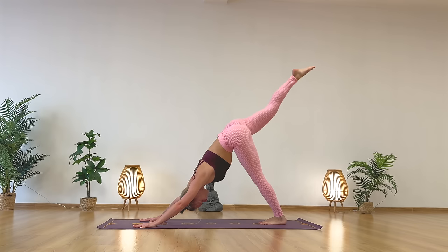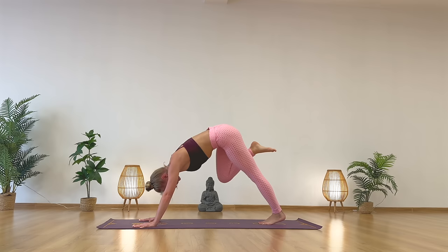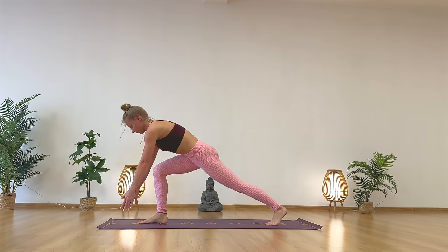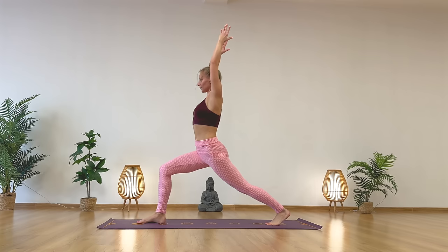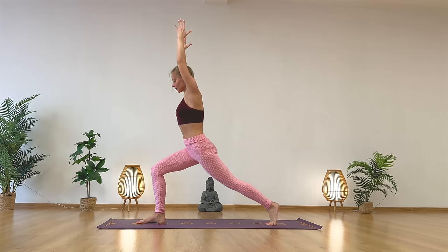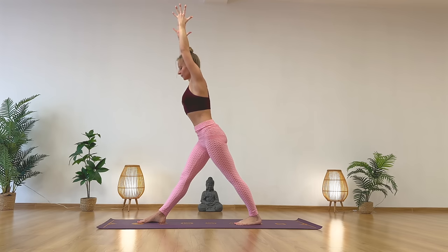Inhale, lift your right leg up. With exhale, step your right foot forward and go to your high lunge. Reach both arms up, inhale. Exhale. Inhale, extend both legs, placing your heel on the mat.